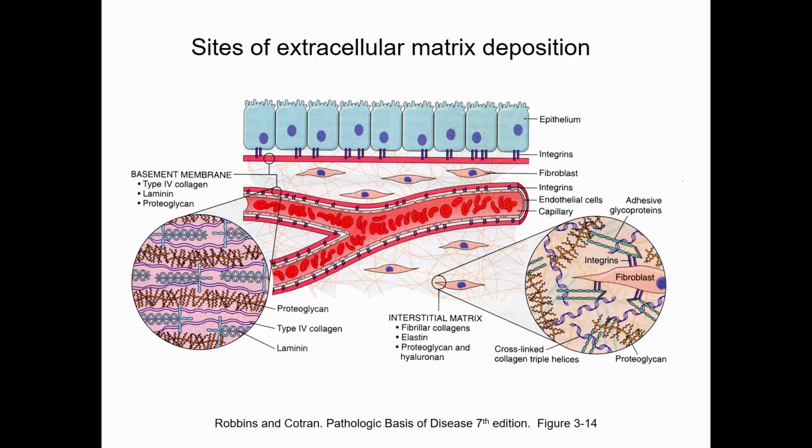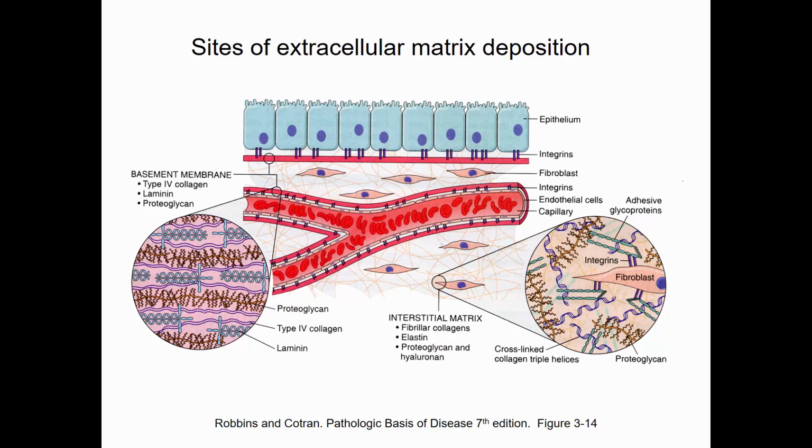Now, if we look over here, we're outside of these epithelial regions, and these cells are connective tissue cells. They're called fibroblasts. And there are other kinds of connective tissue cells as well, but the major kind is called fibroblasts. And the major protein that they make is called type 1 collagen. There are 27 different types of collagen, and there are many more genes than 27 because some of the collagens are made up of several gene products. But in any case, the major protein of the human body and the bodies of all animals is type 1 collagen. So 25% of the protein in our bodies is type 1 collagen.